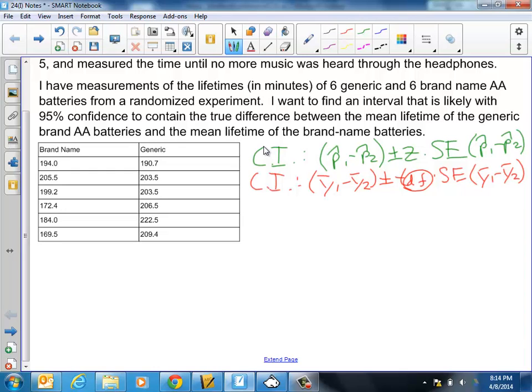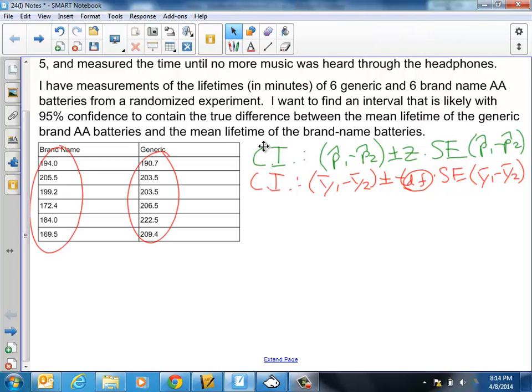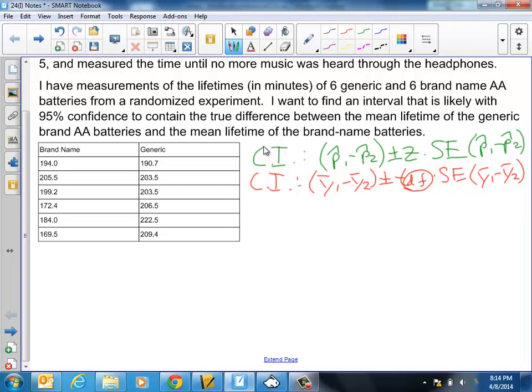Let me show you how complex it would be to find the degrees of freedom for this confidence interval, given that you've got two different samples worth of data. You wouldn't simply add the 6 and the 6 to get degrees of freedom equal to 12 minus 1. Instead, if you were to calculate this by hand, you would find those circled degrees of freedom for a confidence interval with the following formula.